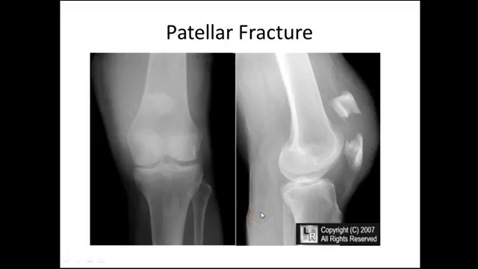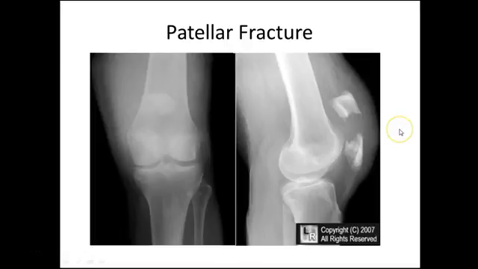The number one traumatic condition plaguing the patellofemoral joint would be a patellar fracture. This occurs usually from a direct blow. However, it could also occur from the quadriceps contracting forcefully. And when they contract, what they do is pull the most superior piece of the patella away from the inferior piece. So if we had some degeneration going on, maybe chondromalacia patella, and there's this forceful contraction of the quadriceps, it is possible that in fact you could create a patellar fracture.